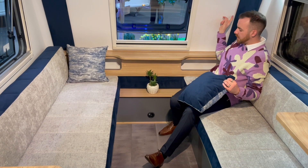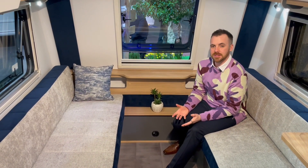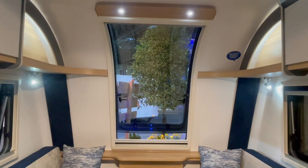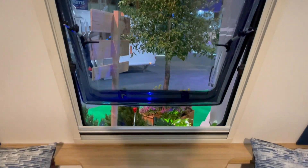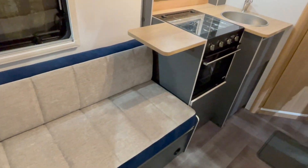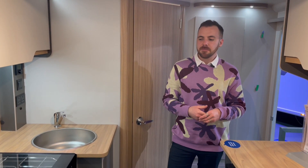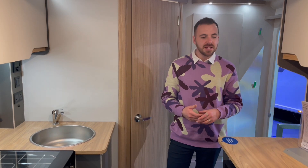The magazine racks, which used to be up top on the initial Discovery range, are now down at the front. What's nice about this smallest model is that although it is the smallest Discovery it certainly feels huge inside. You've got two six-foot-long bunks which you can use as single beds, or they make into an enormous double which is six foot long by about seven foot two wide — the width of the caravan. So it's a really adaptable space and feels a very pleasant place to be.